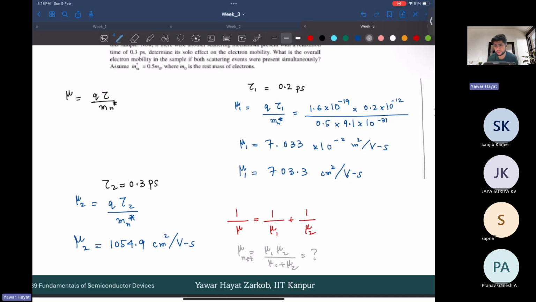Okay, so I got two answers. The first one is 421.98 and the other answer is 2.369. Why are these answers so different? The other two students that are present, which answer is right? 2.369 is not correct, actually. Okay, I got one more vote for the same answer, 421.98. So the student who answered 2.369, can you just recheck the calculation and see if you also get the same answer?